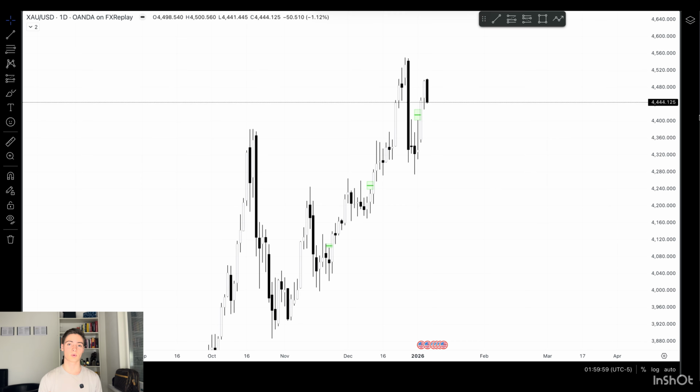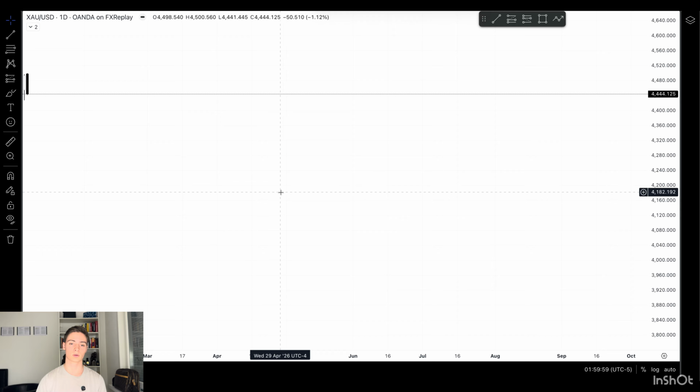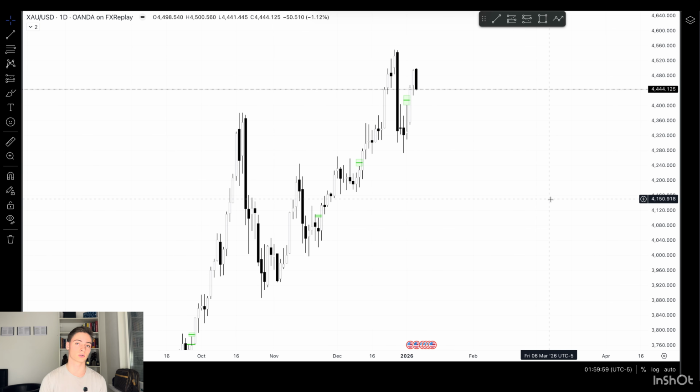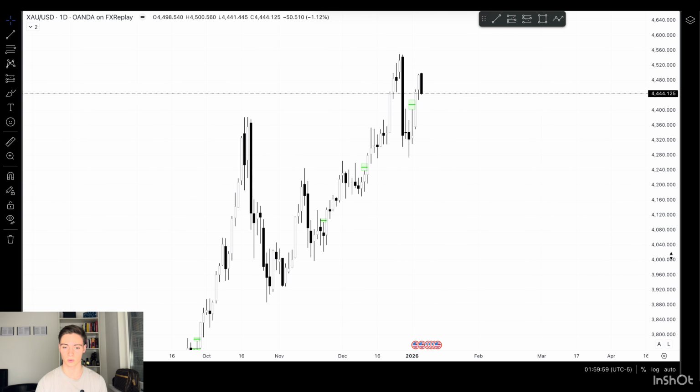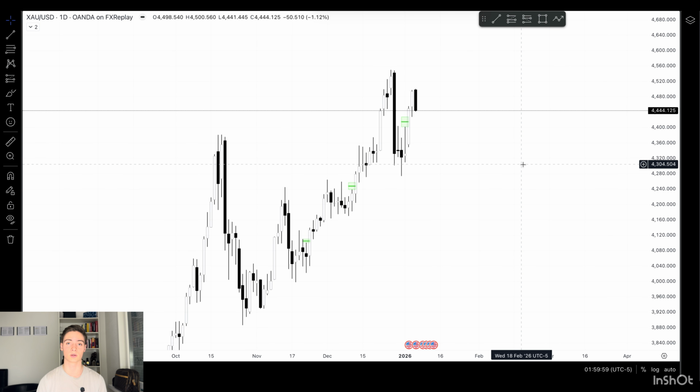So guys, the last part is a trade example. We're here on the gold chart, and I will now show you the exact trade which I took in the month of January, and I ended up making around $10,000. I'll walk you through this trade and how I use market structure to identify the trends and then to capitalize on that move.